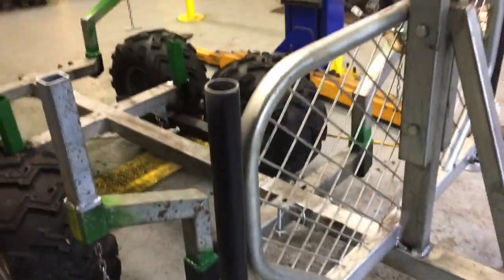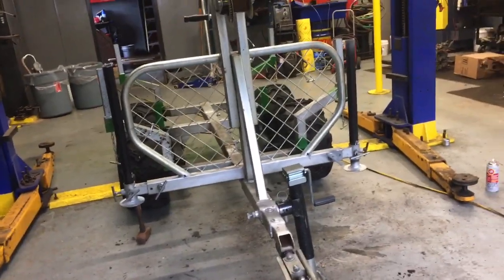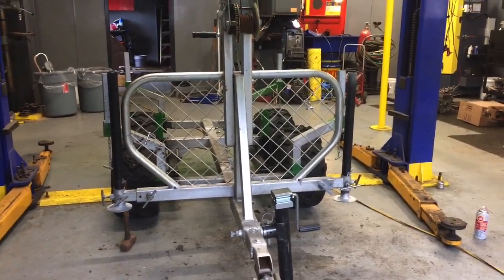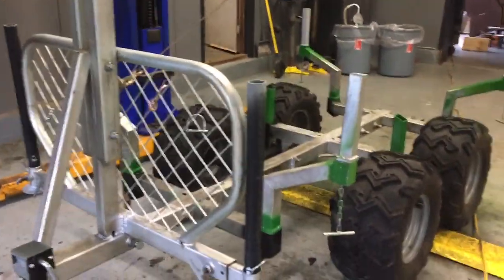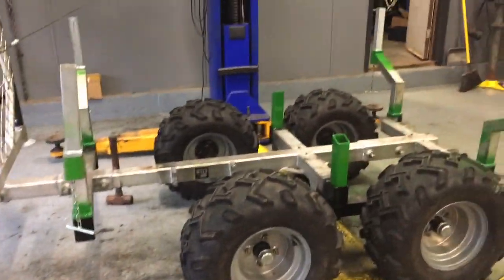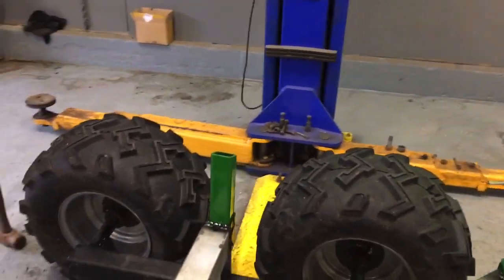Don't get me wrong — Woodland Mills did a great job putting this trailer together. I know it's designed in Canada, made in China. And the Chinese steel, the Chineseium metal, leaves a lot to be desired — it's just not substantial. So whenever I can, it's made-in-Canada steel, and I just fix the weak links. Not a big issue — I'd buy the trailer again in a heartbeat. For the price and the quality — the bearings are good, the walking beam business is good.